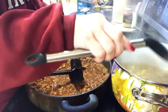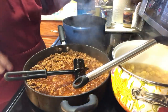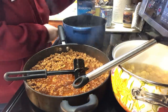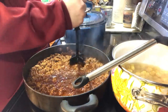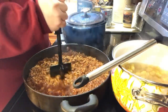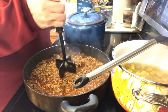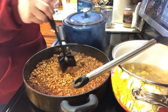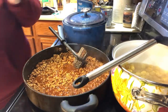I don't know if there's enough water in the pasta, but I'm gonna let it cook down and see what happens. And then I have the chicken in here, and it is getting warm. I just wanna cook the chicken breast. This looks so yummy. Smells so yummy too with all of the chili. So I could add my ingredients for the chili in here, but I'm just afraid that it will get too full, so I'm not going to worry about it.